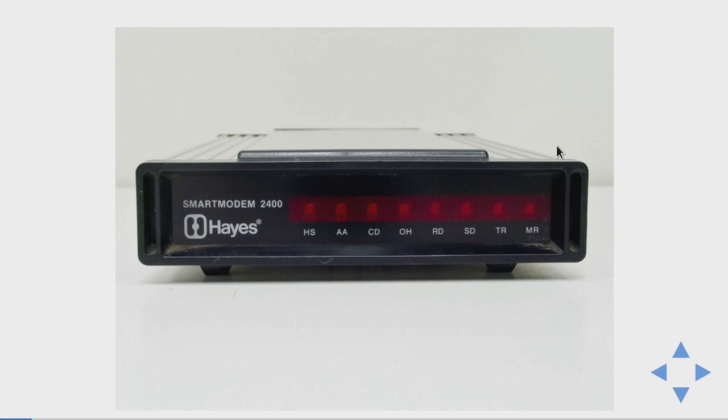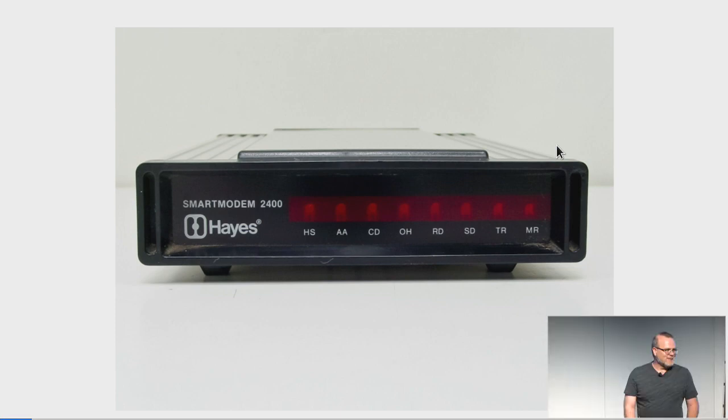Yeah, I thought so. I got my first Hayes modem, a 2400 baud modem. A lot of folks in here have probably never seen such a thing. You hook the phone line into this thing, and that's how you connect it to the world. I used to talk about this, and all the folks in the room would say, I had this type of modem, I had this type of modem. Now I'm getting so old that there are people in here who have never seen a modem. There are people in here who weren't alive when I started PHP, which kind of blows my mind.